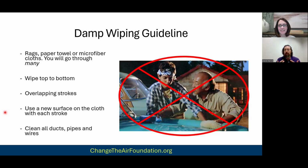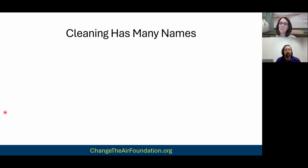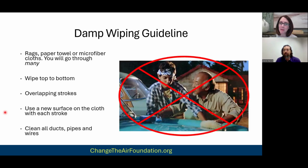We're getting up mold spores and mycotoxins. And so again, if you do the whole scrubby thing, if you do the circular motion, all you're doing is smearing it everywhere. And this is where the advantage is to those microfiber cloths. They really are more effective than, say, your paper towel. So, right, from a health perspective, that's not an area where I would recommend people cut corners. But to your point, the process is important.